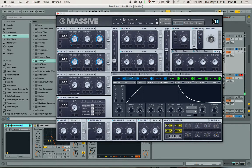Yeah, so what happens is I just have an envelope on 2 for no particular reason, or the amp rather. And the attack is about 9 o'clock. Levels all the way up, decay in the middle, levels all the way up. Release is pointing at the S. It's just a slower release, or a slower attack, so you don't get that popping when it engages. It's just a safeguard.